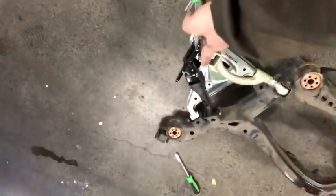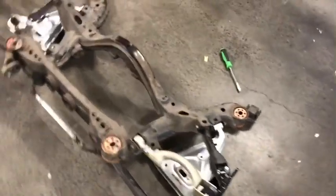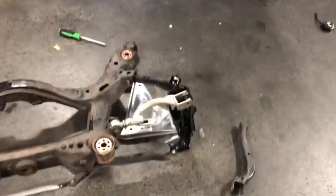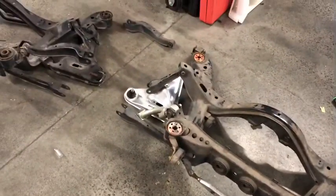I'm gonna stick with OEM length traction rods for now, just because that changes things up a lot. And I don't really want to change too much of the suspension setup. I might change it later on, but that takes more time to adjust to have the proper setup. I don't really feel like changing that yet.